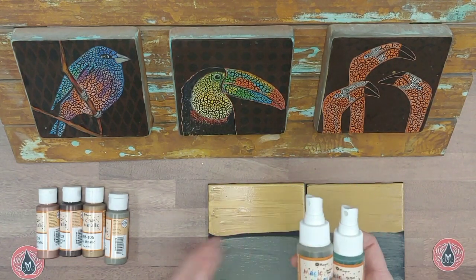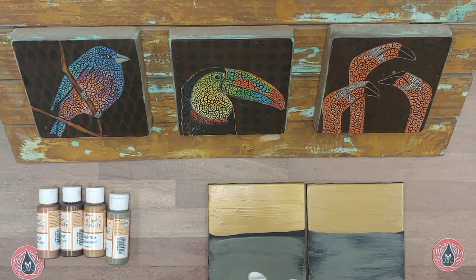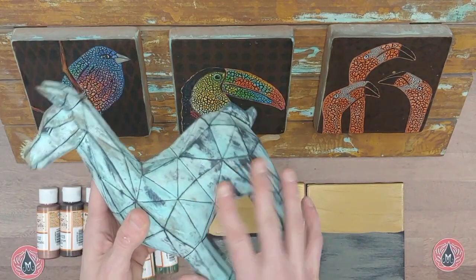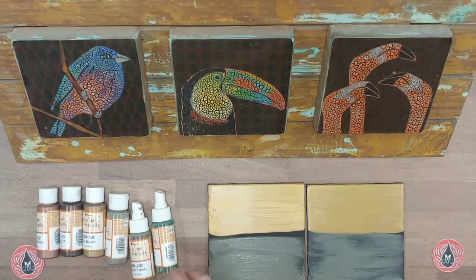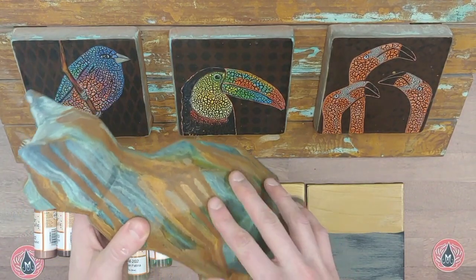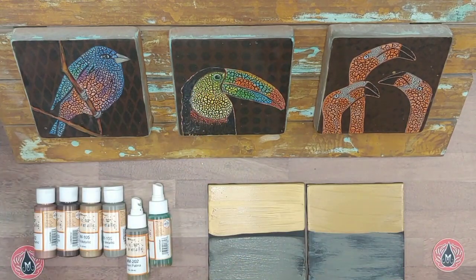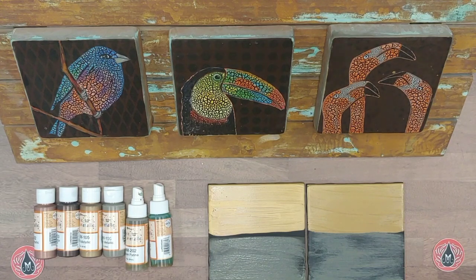The patina works with the copper, bronze, and metallic to create the typical green patina effect. So this guy here, that's what the patina looks like. And then the rust works with the steel metallic. So if you want the red rust look like we have here, you can see on the board in the background, that's going to use the steel and the rust. The other three you'll want to use the patina with.